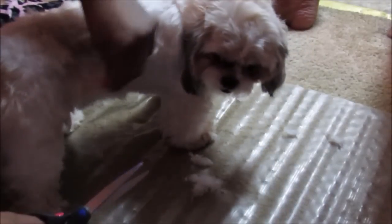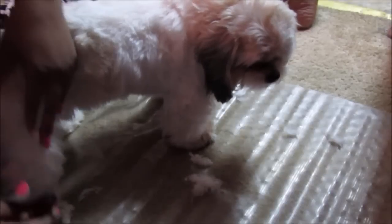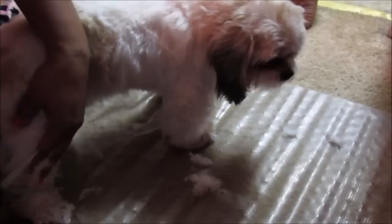And I've already taken off quite a bit of hair so far. This is what we have taken off, so that's quite a bit. And the shampoo that I use for Chloe is, I actually use Suave, the same shampoo that I would use normally in my hair, but I just buy her a separate one because Chloe's fur has to be conditioned pretty much. So it seems to be working very well. Keeps her coat clean and everything.